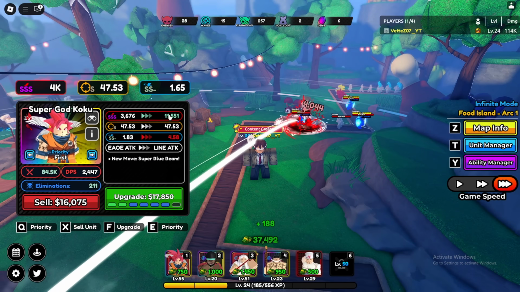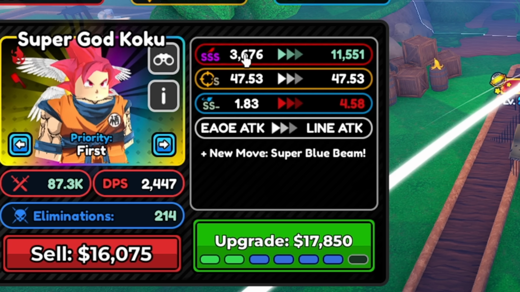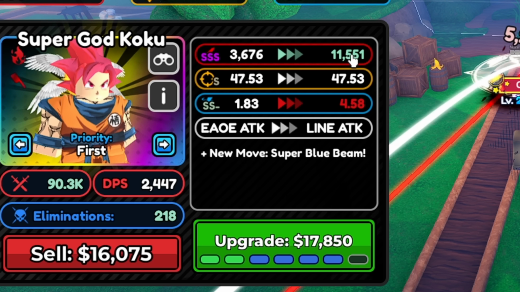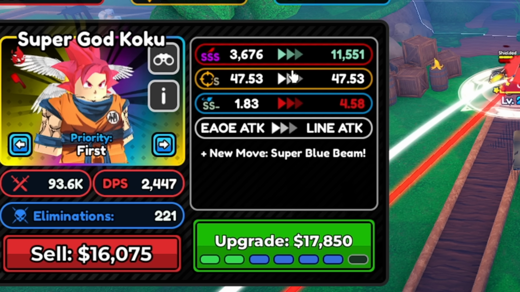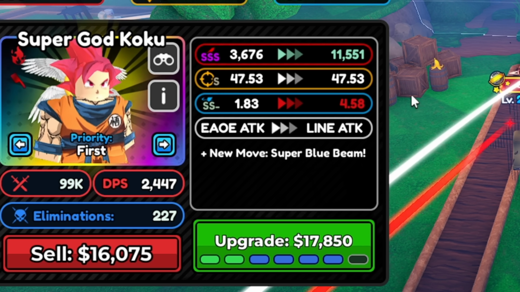Okay, next upgrade, 11,000 damage. He jumps up a lot right here. So he goes from 3,676 damage to 11,551. And he stays at the same range. So this is his max range. And his SPA does go up a little bit to compensate for the massive damage buff.